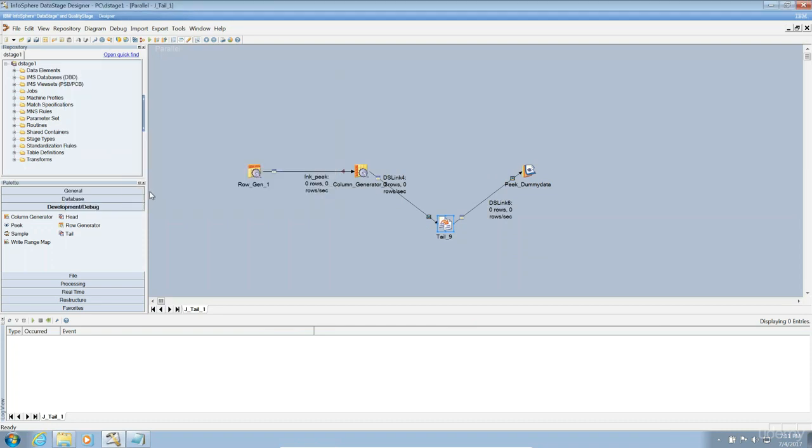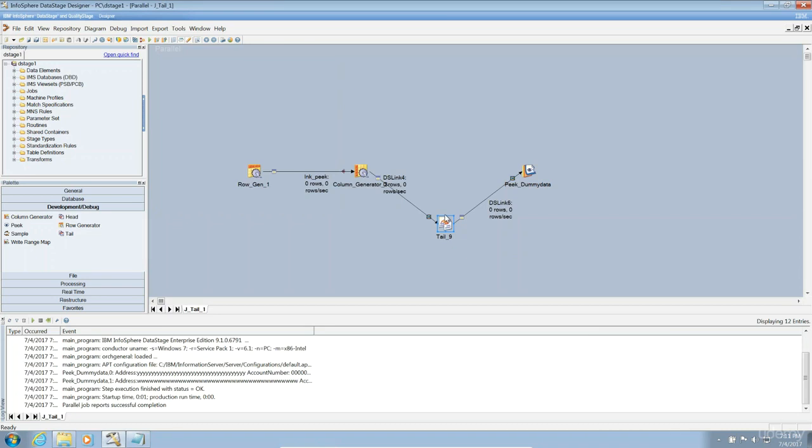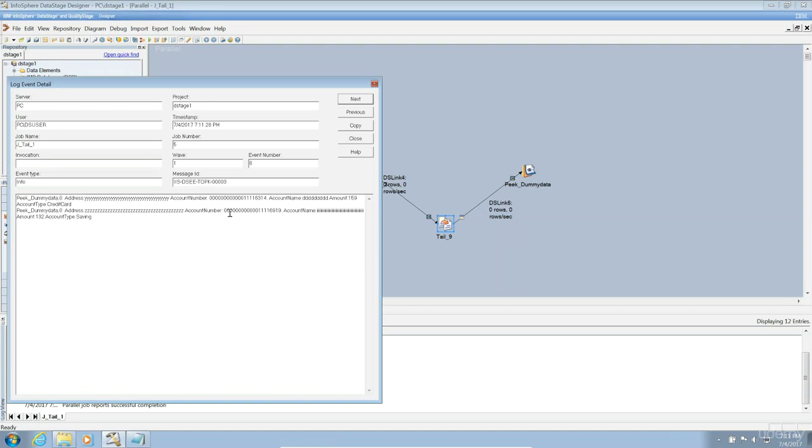If, instead of using it from the row generator stage, you're using it from the source, then we can compare that. Top certain records are coming through head, and bottom certain records are going through tail. So we can do that comparison, though that is also very clear from here.